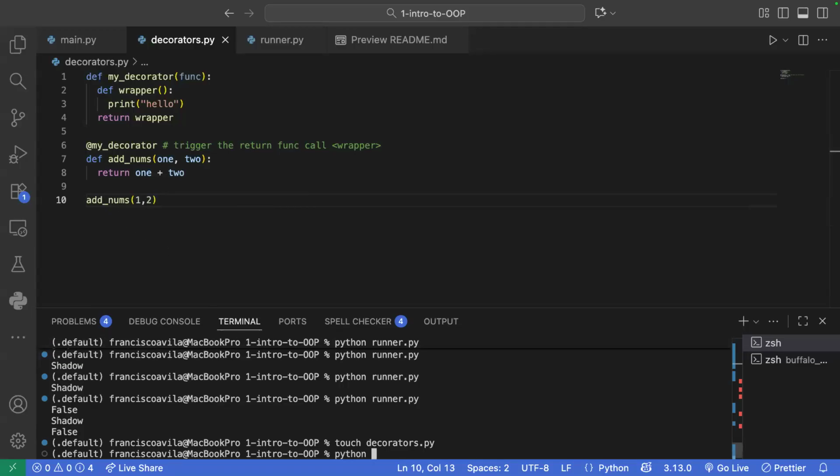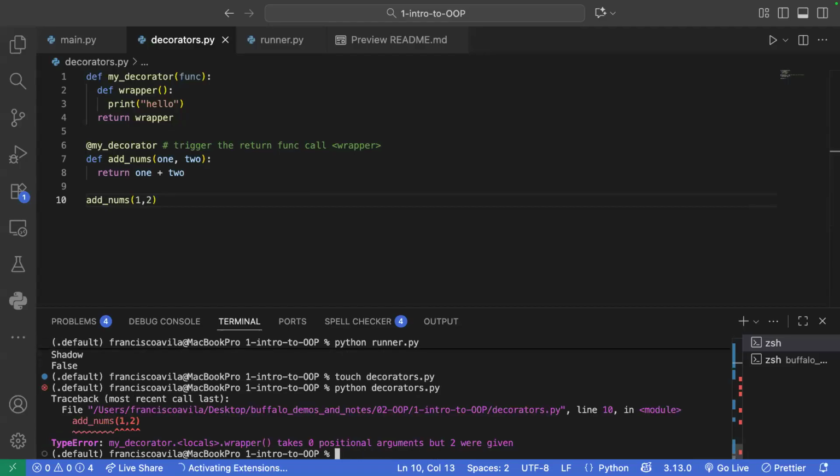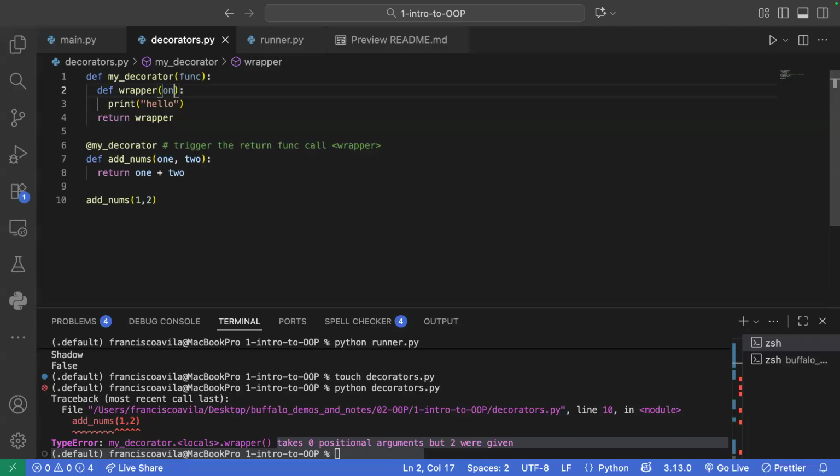Let's do python decorators.py. Well, you can see that there's an error being raised. It's saying, hey, the wrapper takes 0 positional arguments, but 2 were passed. It's because I'm passing in 1 and 2. So let's go ahead and add that in there. Actually, I don't want to make this overly complicated. So let's go ahead and do this number.